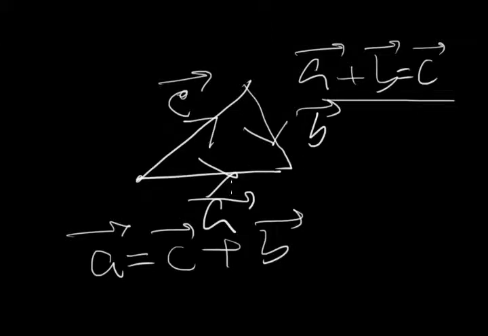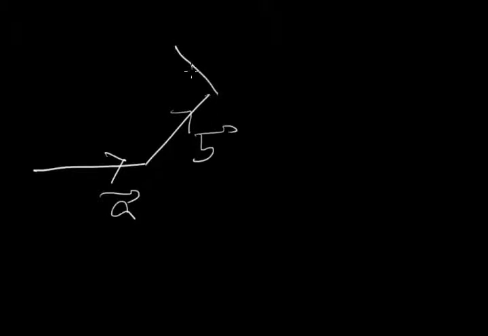to the head of the second vector. Now, if I want to have an extension of this, let me check how I can have that extension. The extension is nothing but a polygon rule. But well, what is a polygon rule? Say for example, I have an arm like this, which is vector A. I have an arm like this, which is vector B. And I have an arm like this, which is vector C. Now, if I am asked to add all these three, then what I apply is the polygon rule, which is again directed from the tail of the first to the head of the last vector here. And this is your resultant vector R.